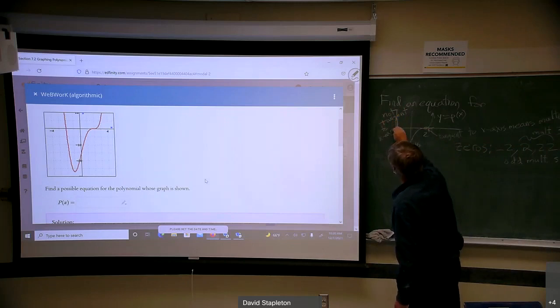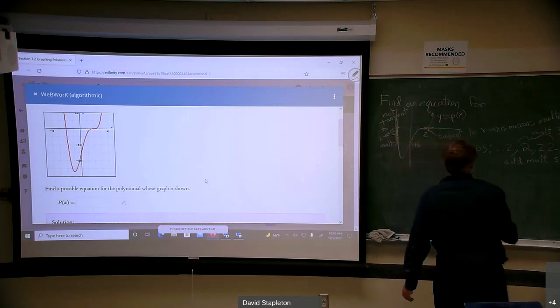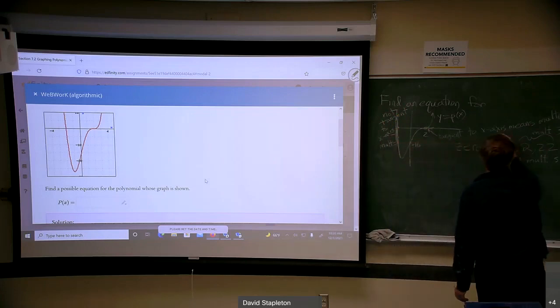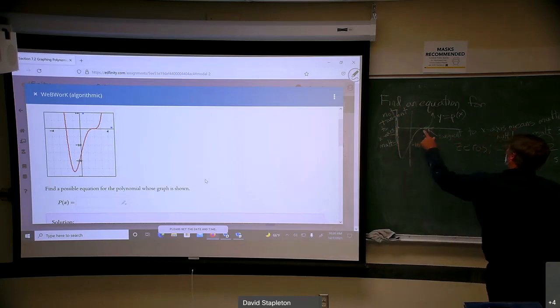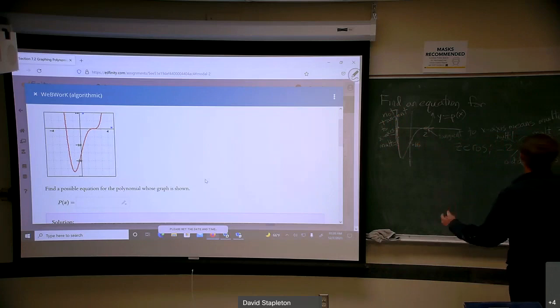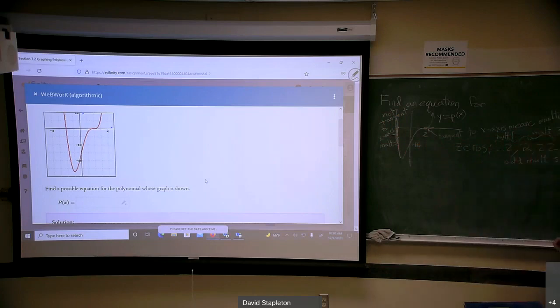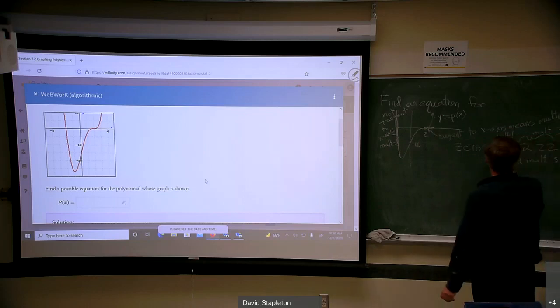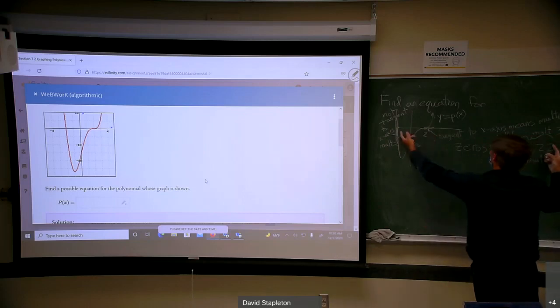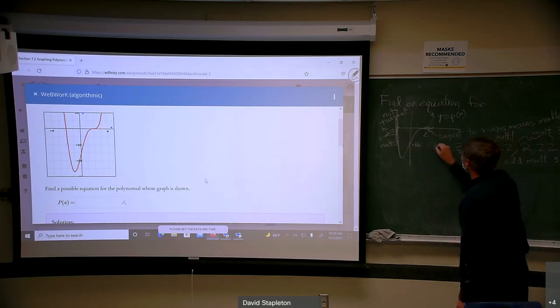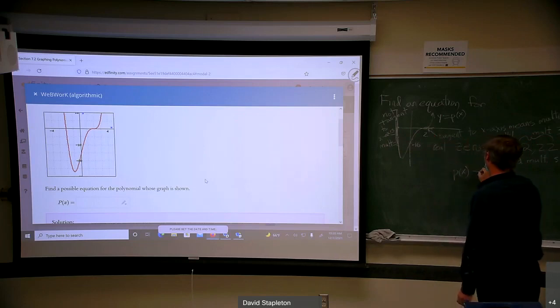It says if it crosses, the multiplicity equals 1. So this one has multiplicity 1, at -2. Where it crosses at an angle, the multiplicity is 3 or 5 or 7 or something like that. Assuming multiplicity 1 and multiplicity 3, and these are all of the real zeros at least, then here's a polynomial p of x that fits that.